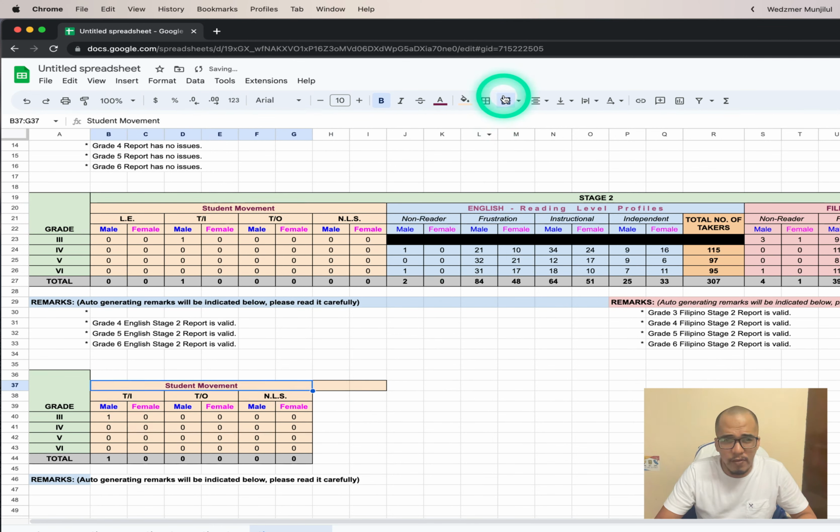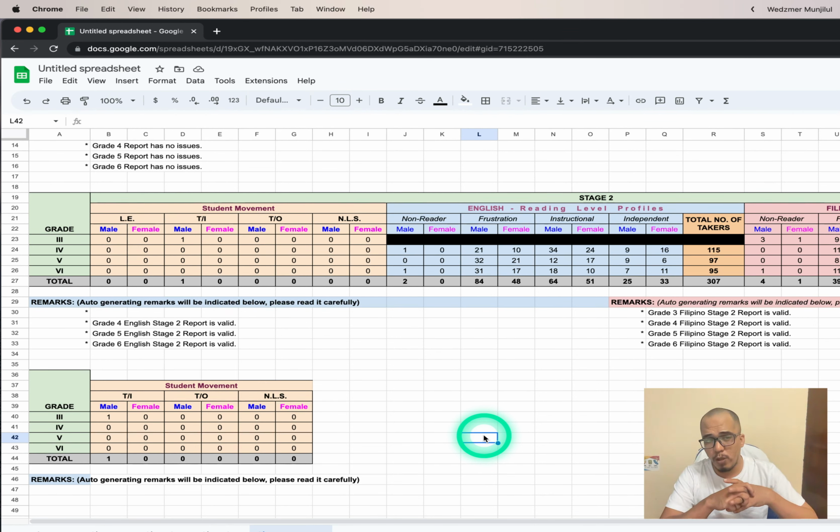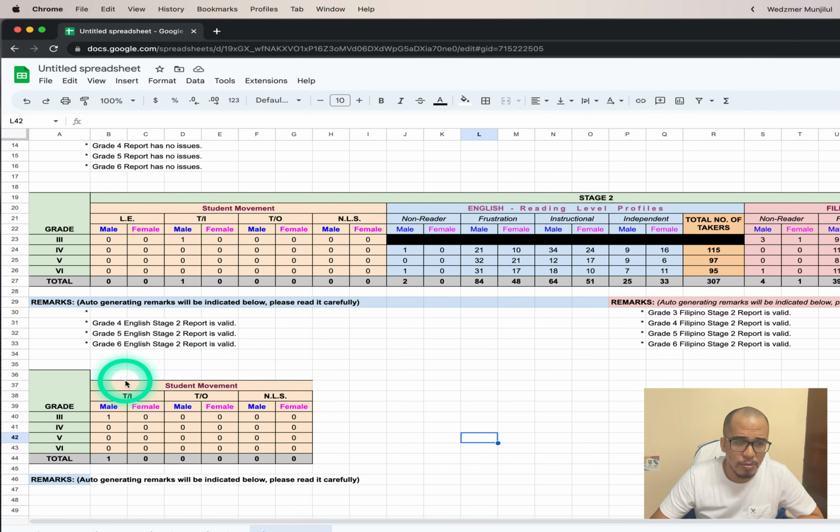Wala kasi yung same function ng Excel dito sa pag-center ng text between multiple columns, hindi siya available sa spreadsheet. Nasa properties yun siya ng Excel, pero dito wala kasi. So that's it.